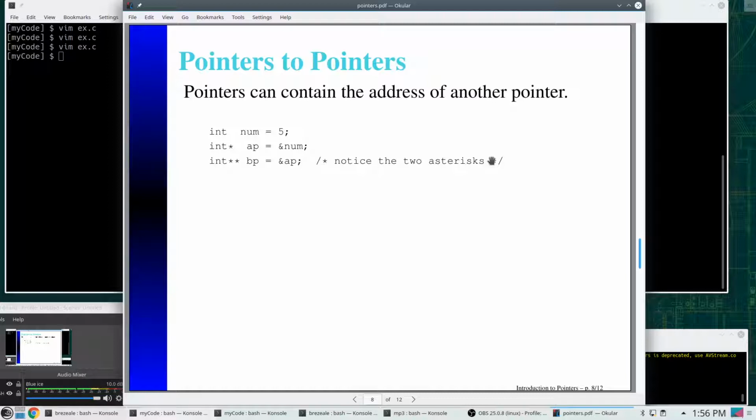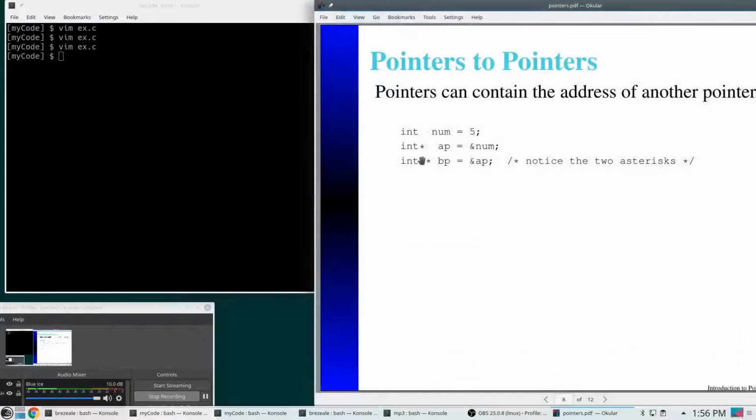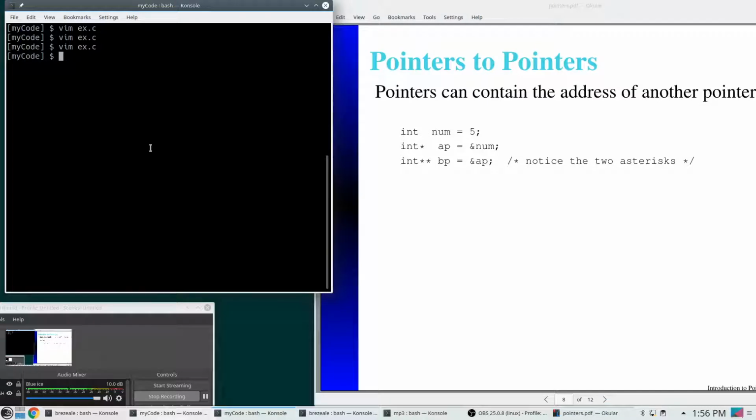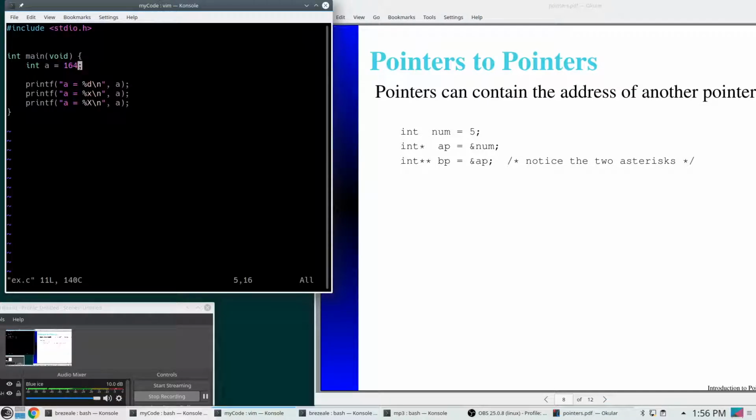We also can have pointers store the address of another pointer. So let's see how this works. So let's write some code that creates these 3 variables and then print some things to see how it works. Okay, let's do this 3 times. So here I chose to put the stars next to the variable name.